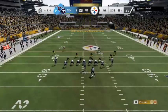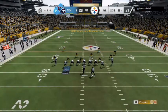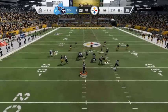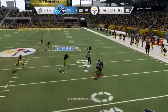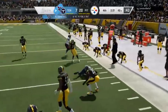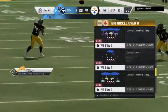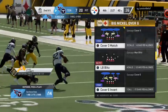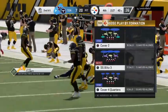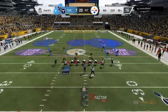The Titans offense set to begin the drive. And they had a nice little drive going last time. Threw the interception in the red zone. Costly. Bad enough to throw it anywhere, but that drives coaches insane when they're thinking about, hey, we got a shot at points already. We're already in a spot where you're thinking you got 3 on the board for sure, and to come away with nothing, that's a really tough one for them to swallow. Yeah, will they make up for it? 2nd and 5 after the 5-yard completion on first down.